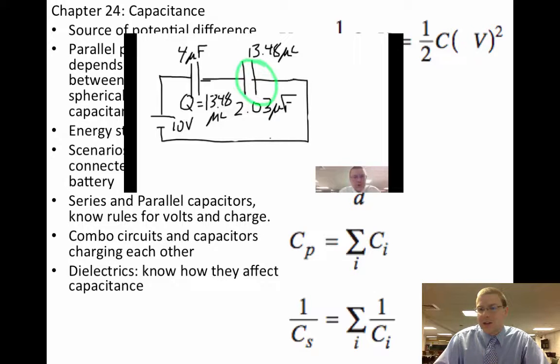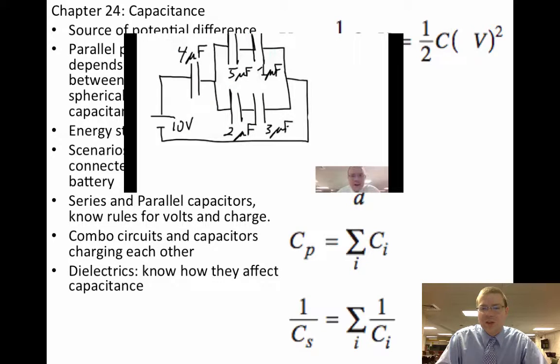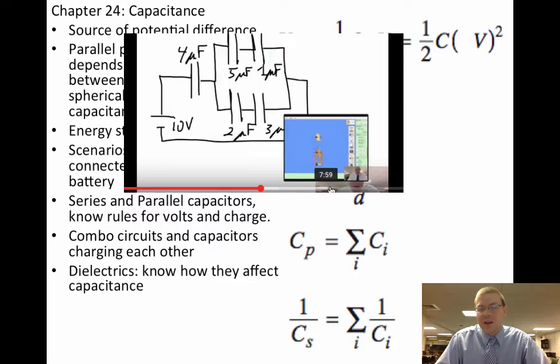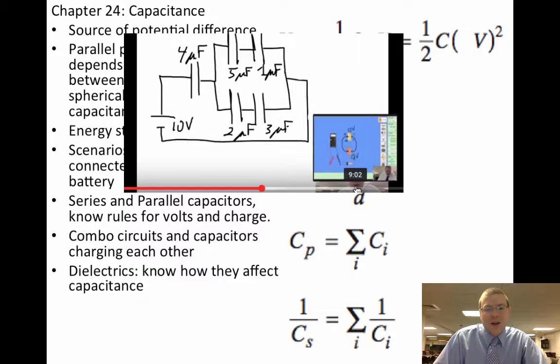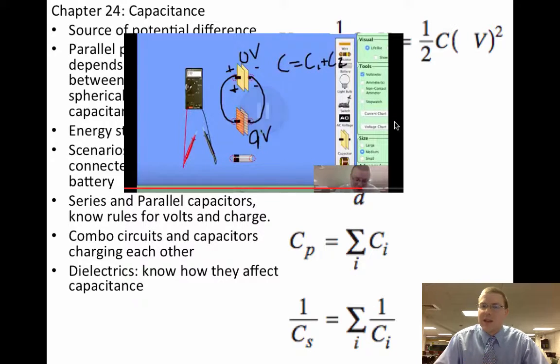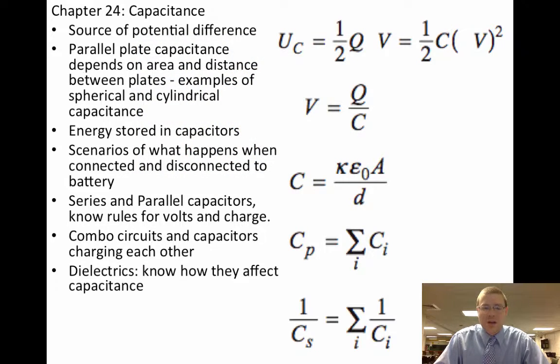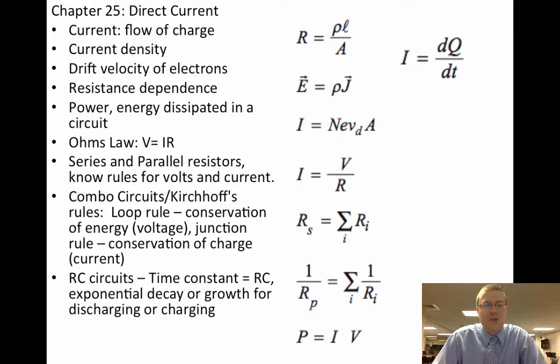If we are connected to a battery, the voltage stays constant. If we're disconnected from a battery, the charge has to stay constant because we can't separate charges anymore. And we can affect capacitance by the areas and distances. We also connected capacitors to each other. So we charged up one capacitor and then had a second capacitor that was uncharged. Remember, they came to the same voltage, the same potential difference. So once you were able to do that, you were able to see how the charges redistribute themselves based on the two different containers. Which then took us into Chapter 25.